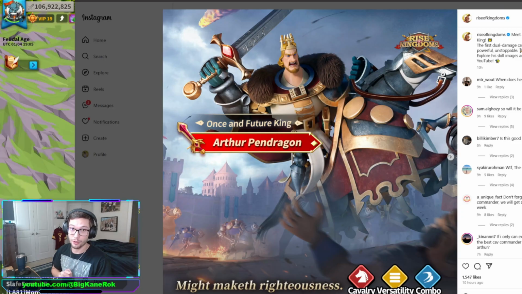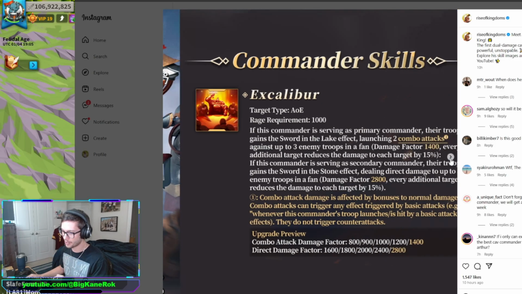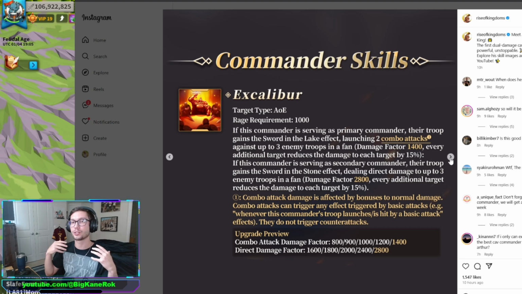And here we are, Arthur Pendragon. So, Once and Future King, he is a cavalry, versatility, and combo damage commander. Now, he is what is called a dual commander. That means that he is viable in two different formats. The first being skill damage and the second being combo damage.